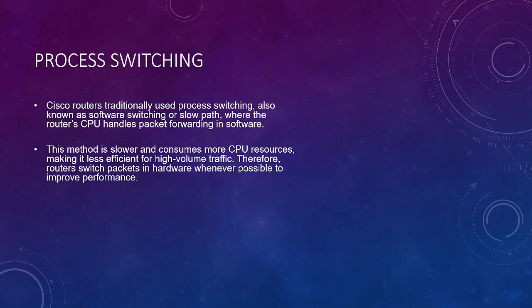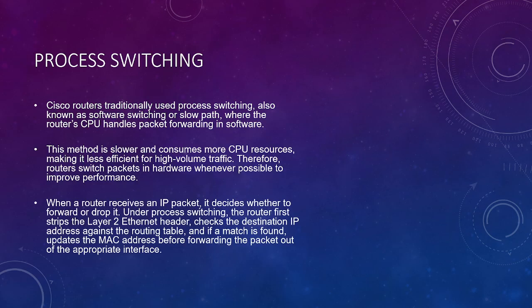Therefore, routers switch packets in hardware whenever possible to improve performance. Consider if I have a 10 gig or 100 gig link. Each and every time you want to switch the traffic, if it has to go to the CPU, it overloads the CPU when there is more traffic. So whenever hardware switching of a packet is possible, it switches in hardware. If some packets cannot be handled, then they go to software switching. There are conditions that we will discuss in the coming slides, when the traffic is sent to the CPU and when it is hardware switched.